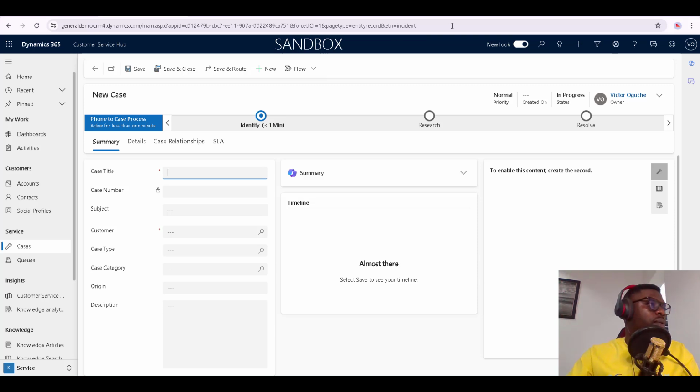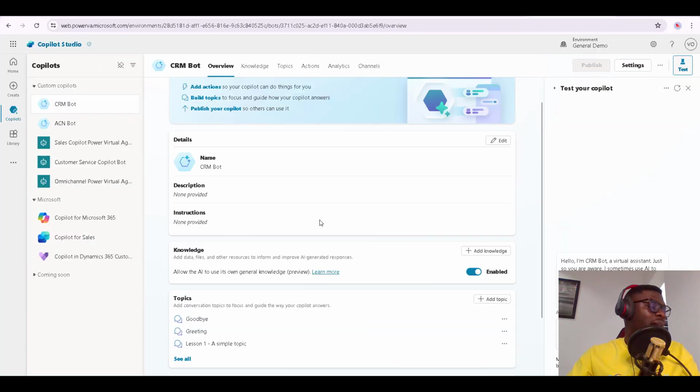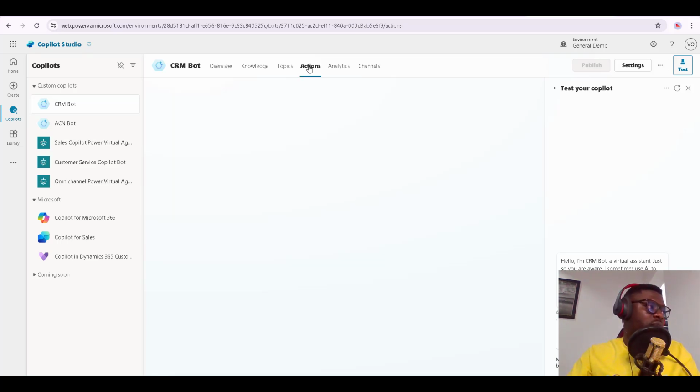So how are we going to go about that? Let's go back to the new bot we created. The first thing we're going to do is create an action, right? So let's create the action. The action is the task that the bot is going to be doing when it's following through the chain of actions that it will be calling when it's triggered. So we will create the action now.